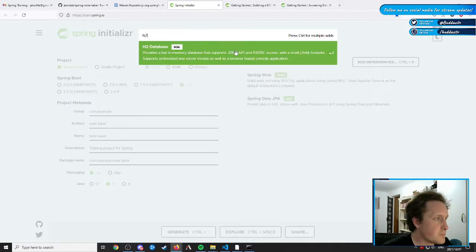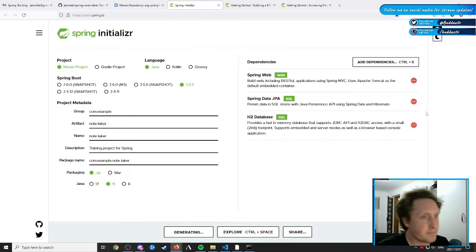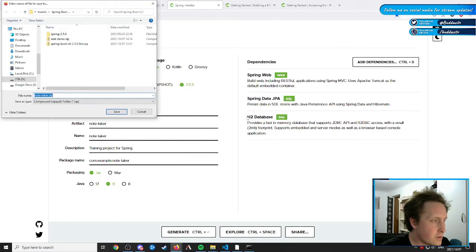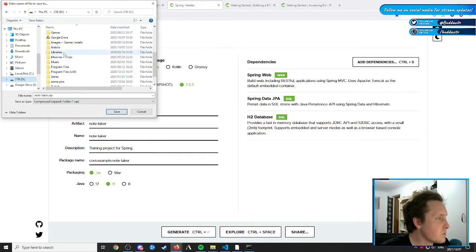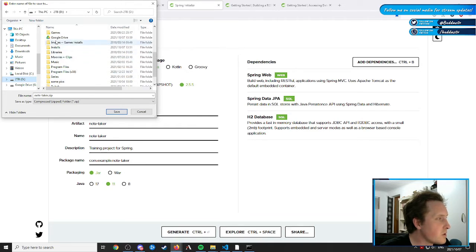H2 DB. Well, that's okay. We haven't done a whole lot. Easy to replace. Otherwise the same. Okay. Save. Anyway, you don't want to save it in the Spring Boot CLI. That was a mistake. Alright, cool. So if we have the H2 DB, maybe we will not have our current problem.